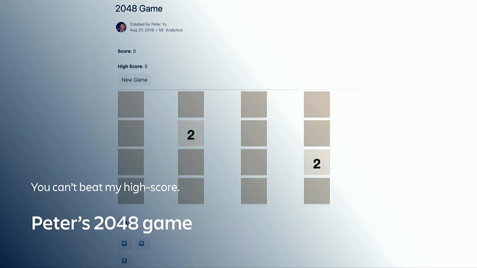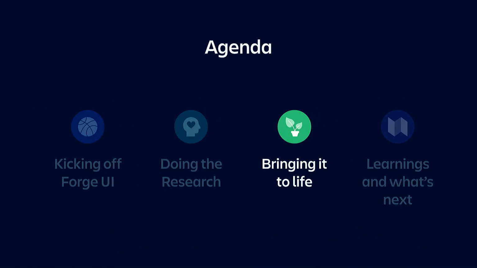This might seem like a frivolous case, but we can easily extrapolate from here to a more serious case. For instance, if you had a row of table cells where you're adding up all the numbers to aggregate them in the final cell. So it's really exciting for us to see all of these cool new apps being built, especially after all of the work that we went through on our journey.